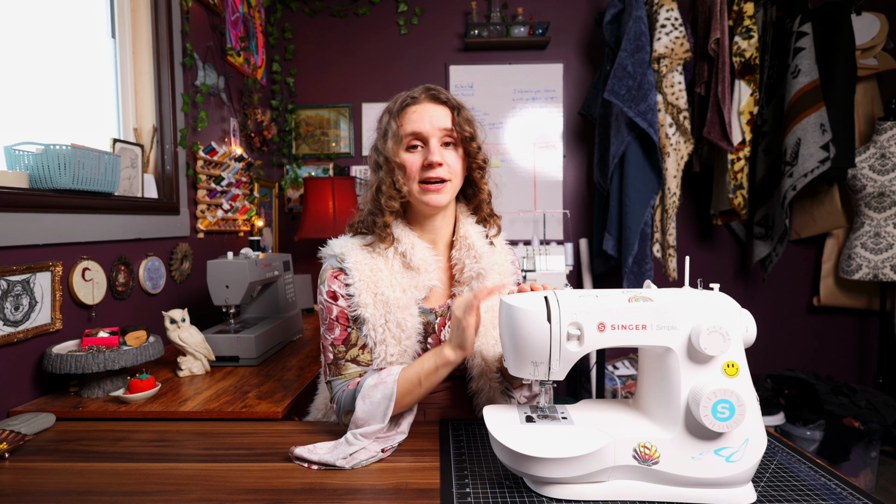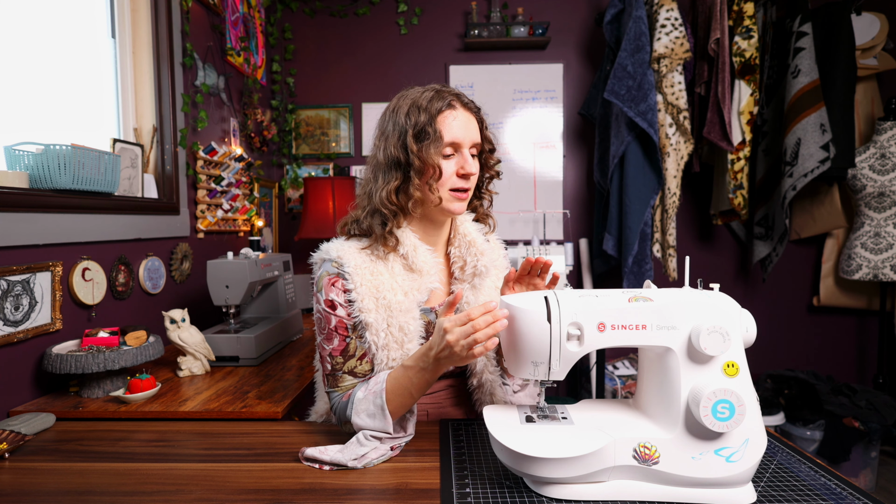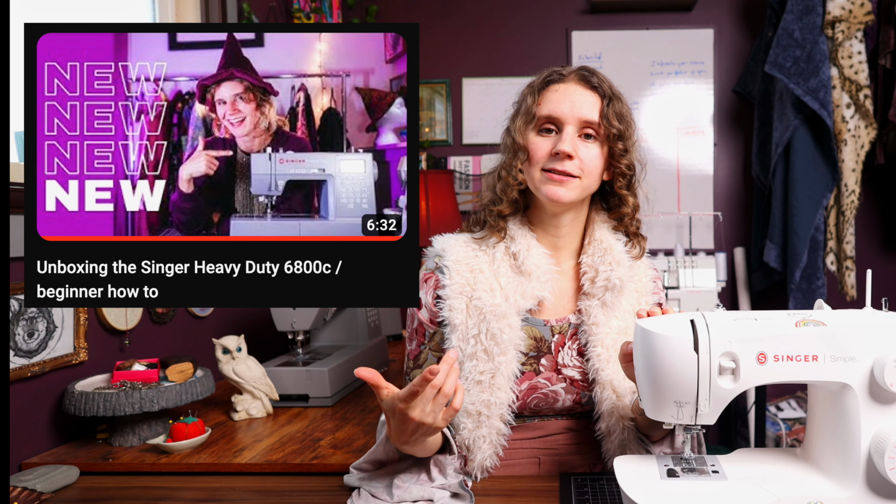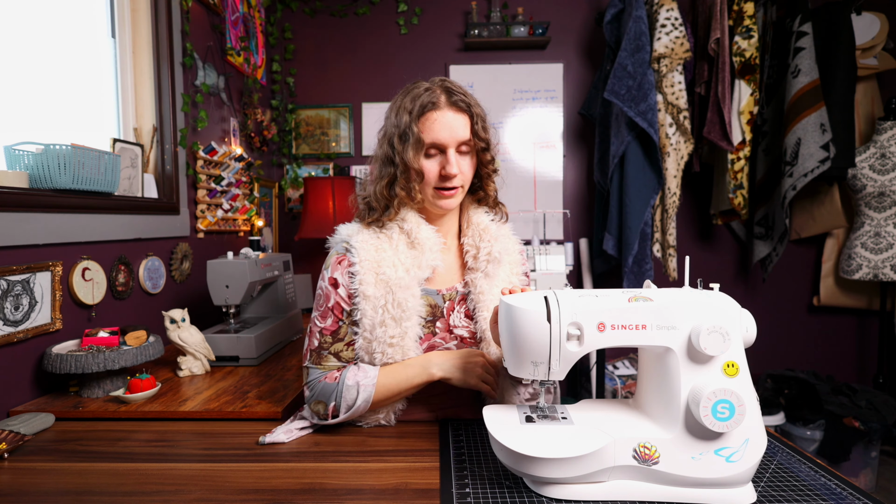This one I bought from Walmart. Best investment I've ever made. This was what I started my sewing journey on. I have now since upgraded. You can check out my video about it. I have an unboxing video if you want to learn more about it, but Singer Simple is a good beginner sewing machine.